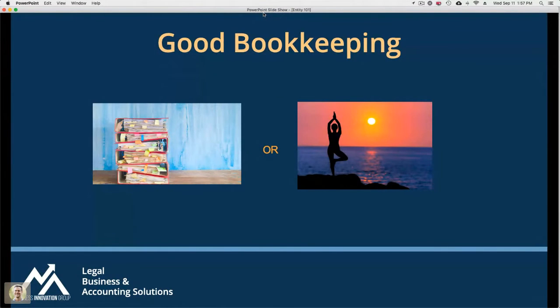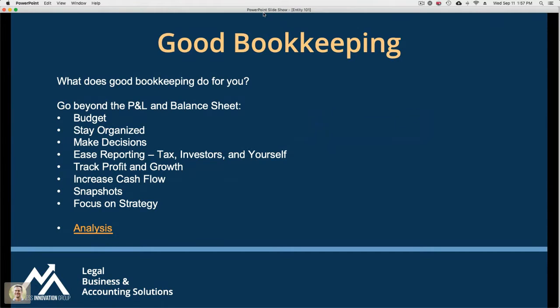On a Saturday morning, do you want to be looking at the pile that's there on the left, or do you want to be looking at something way more fun and something that you may want to do? I actually don't do yoga, Chris, but I'd rather do yoga than bookkeeping, right? And full disclosure, I'm not a bookkeeper. I have a bookkeeper in the office because I don't want to do it. But at any rate, you should look at having good bookkeeping, right? Now, if you are competent and you can do this, great, go for it. But again, a lot of people, just to offload the headache, it's worth it.